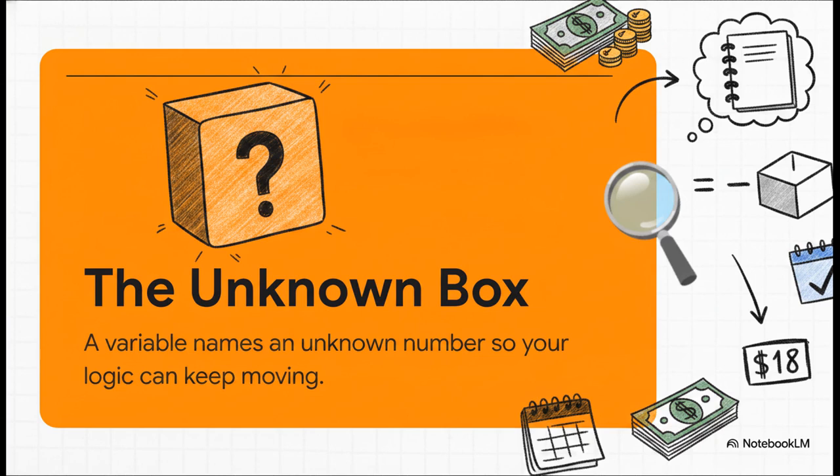Think about the mathematical variable x. It's just a placeholder, an unknown box. Having an x doesn't mean you're stuck. It just means you can keep moving your logic forward even while you're missing a piece of information. If you have a $25 project budget and you know a notebook is $7, naming the unknown remaining money x stops the panic right in its tracks. You write out the equation, solve for the $18, and safely plan the rest of your materials without the anxiety.